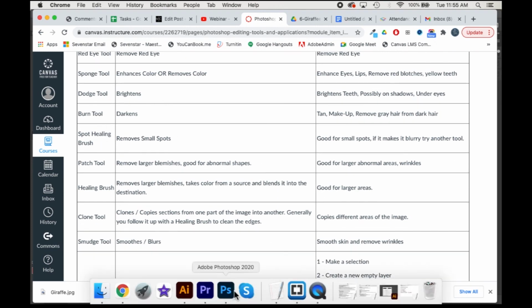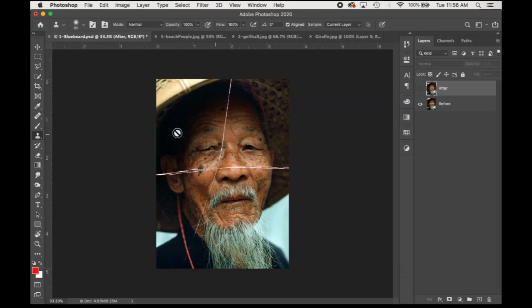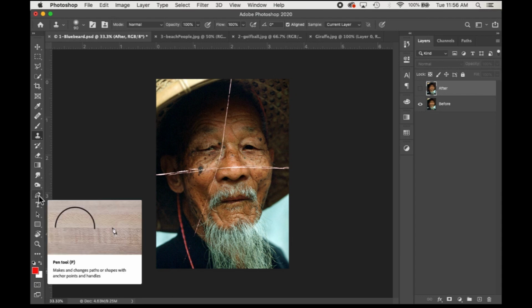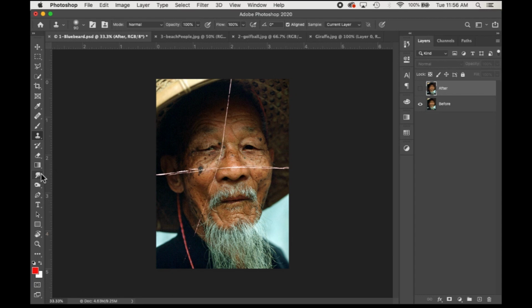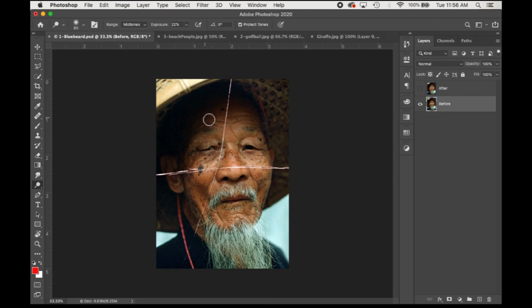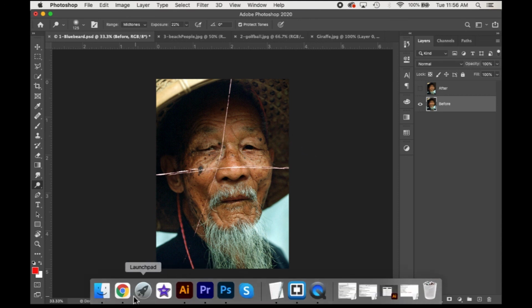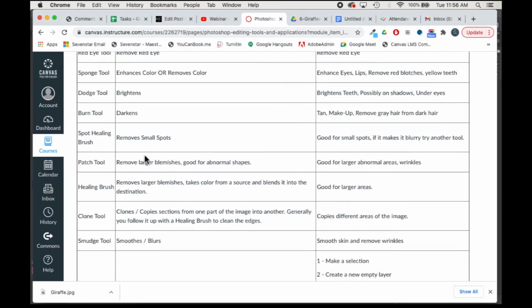Dodge tool, do we need to brighten anything up? Arguably, maybe some of these shadows, if we wanted to just brighten it up a bit. But I think for this specific image, we don't really need to do that. Or maybe under the eyes a little bit, but that would probably be all I do with that.